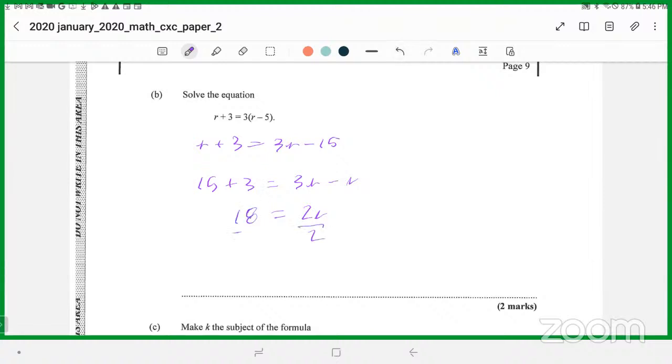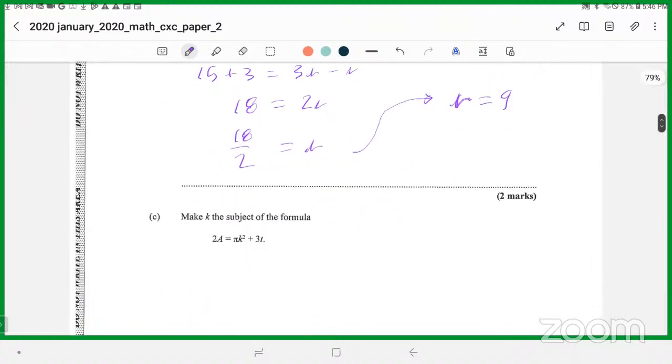I need to just divide both sides by 2, leave R alone as the subject. Or I can say divide by this 2 under here. And so R will be equal to 18 over 2, which is 9. So R is equal to 9. I can just check it by putting 9 here and 9 here and see if it works. 9 is going to give me 12. If I put 9 here, I'm going to get 12 again because 9 minus 5 is 4. Inside is going to become a 4. 3 times 4 is 12. So you know that the answer is correct. With a simple question like this, we can check and make sure your answer is correct. You do it. Quick and fast.